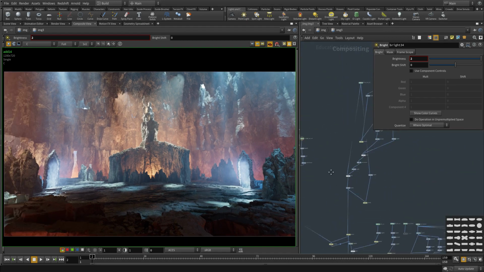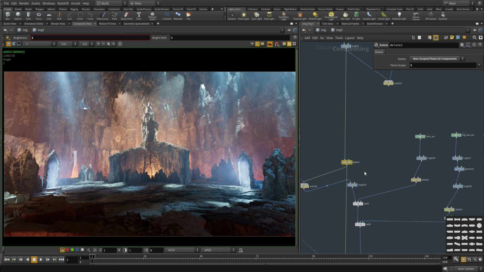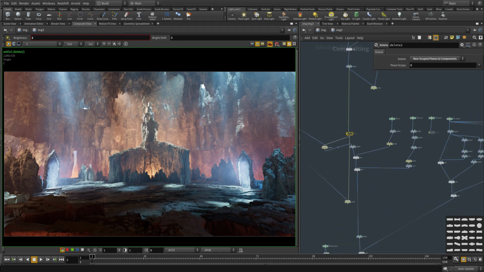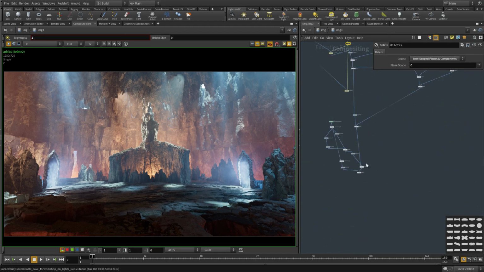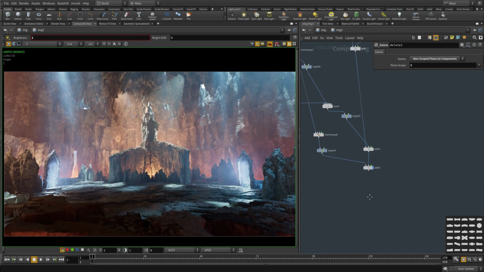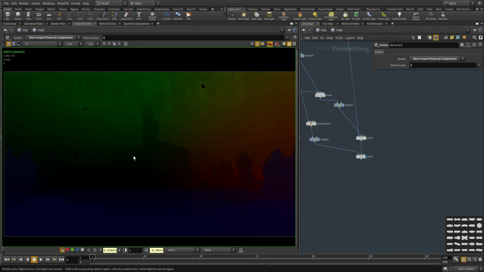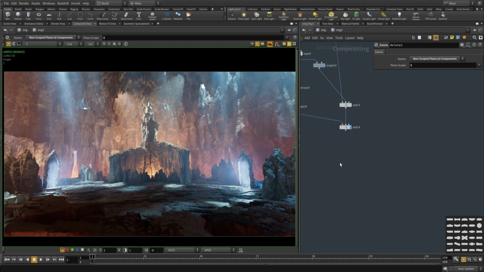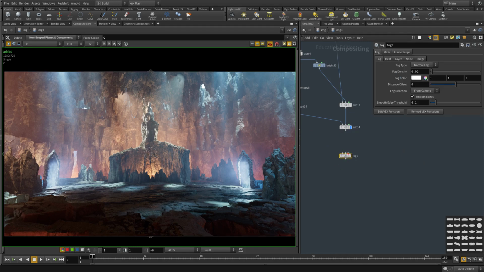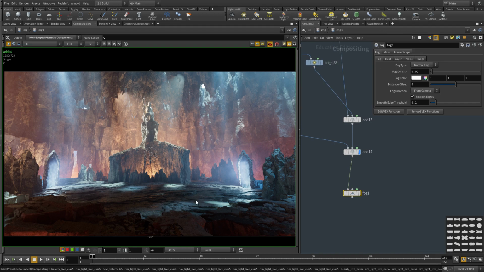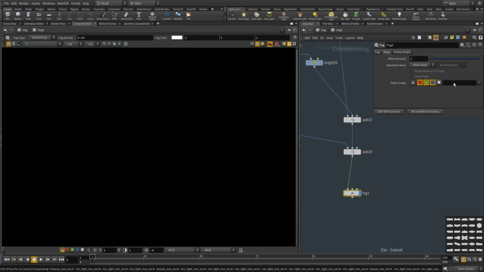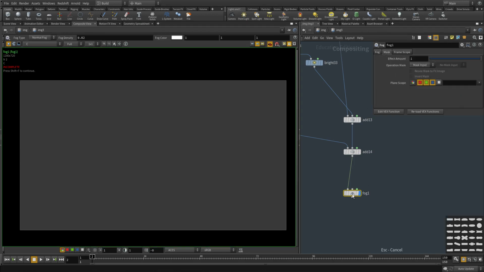And let's see what else. So I'm gonna turn off this for a second, and I want to show some more stuff. So this may be a little bit heavier, but I need the P pass. I need this info to have the P position. Okay, so there is this very awesome node in COPS called fog, and it uses the P position. It automatically reads the P position, and I'm gonna limit the scope to only C so that it works faster.